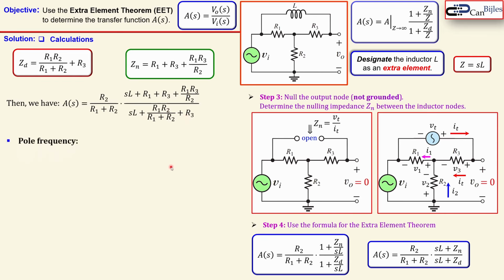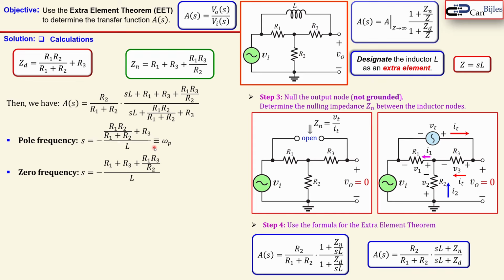Now if I look at the pole frequency, meaning actually the denominator making it 0, that means the SL plus this part is equal to 0, and then you work it out, you get actually the S is equal to minus this resistor part divided by the inductor value. And the zero frequency is again the similar form. You take the numerator, you equate that to 0, and you solve for S. And that is actually what you see here.